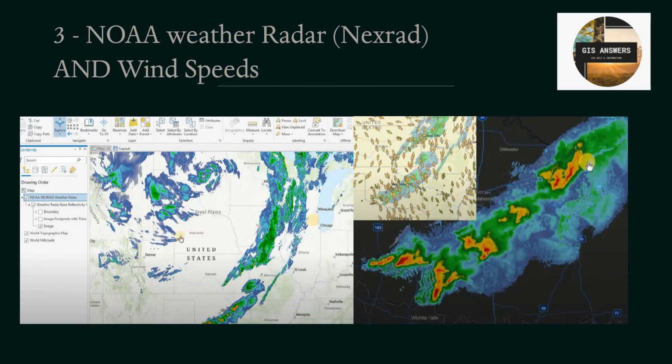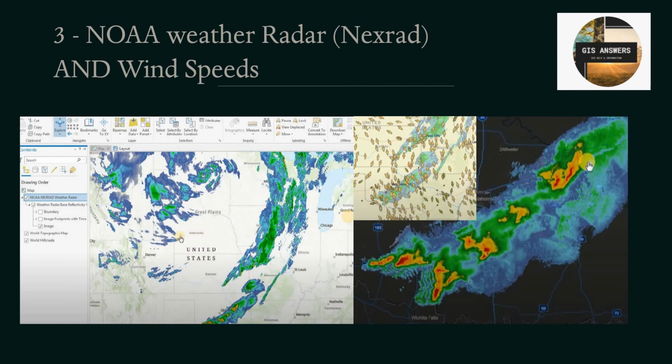Number 3, NOAA weather radar and wind speeds. So this is 2 data sets in the Living Atlas. So you have the Nexrad data, which is weather data from NOAA updated every 15 minutes. And on this screen, as you can see, to the right, the red would be the heaviest rainfall, yellow would be the next heaviest, green, and then blue would be light.